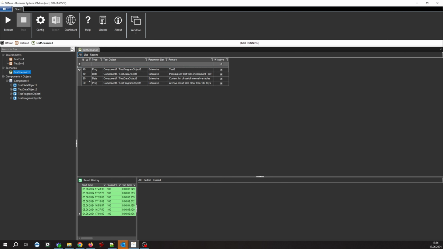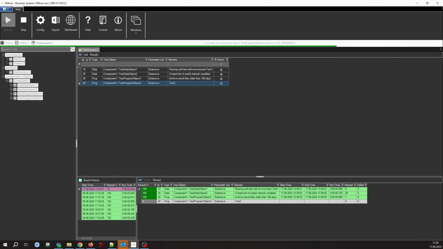How to execute a scenario? With the execution of a scenario by button execute, its result will be produced and shown at the result area below. The result is actually a copy of the scenario list extended by 3 timing detail columns and the columns passed and failed. The added object row from the example before has been executed successfully, and it is visible here on the last position of the grid.